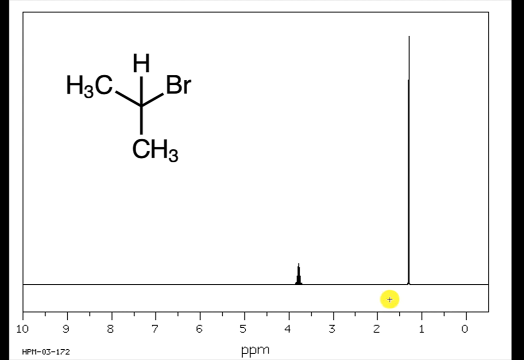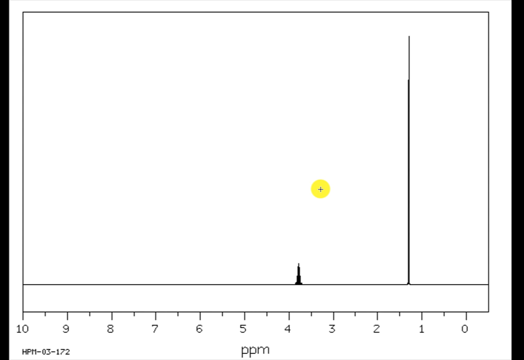Okay, I think it's time for a break. But before we go, I just want to tell you one more time that the resonance for the methyl group is being split into a doublet, not because there are two methyl groups on the compound, but because those equivalent methyl protons are being split by the one proton that is adjacent to the methyl groups at the 2 position of the compound.